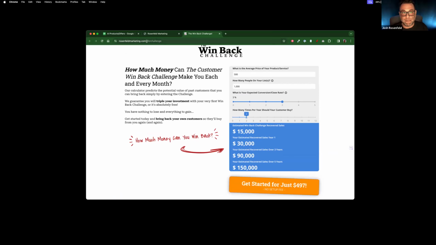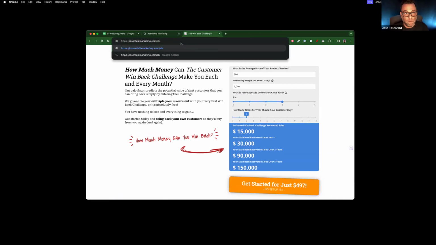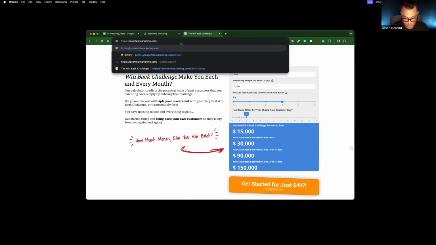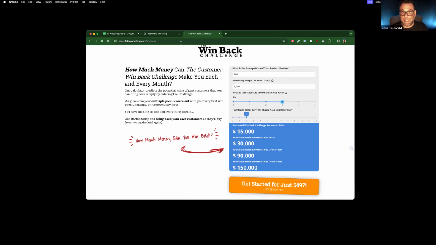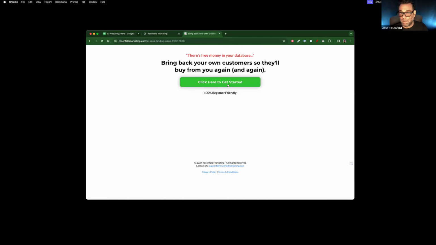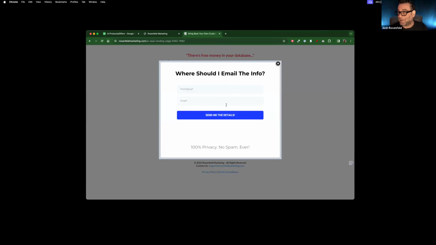The way I'm doing this is also a lead magnet. This is a lead magnet, right? So in order for them to see this calculator, they need to give me their name and address. So this is something you could do at the bottom of your value ladder, a free calculator to see how much money you can make on a database reactivation with the bot. Then you could sell them on their bot. Then you could sell them on monthly database reactivations.